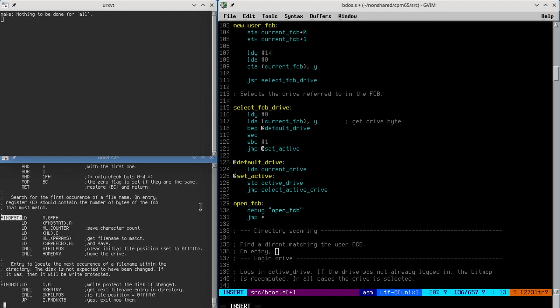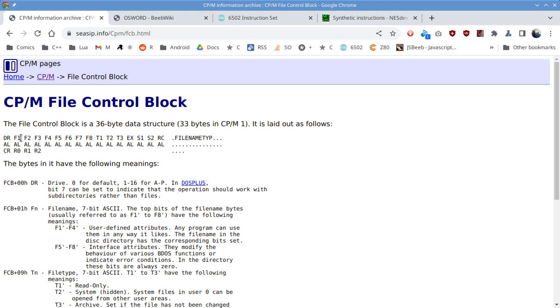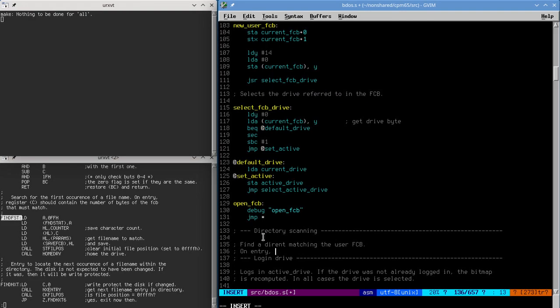You tell it how many significant bytes of the FCB you want it to check for. So you can give it 11 for just the file name, 14 for the... You give it 12 if you want to scan for a file in a particular user, because this first byte here will actually get replaced with the user number you're looking for. It's only a drive when it's in user space. Or you can give it 15 to indicate that you want one specific extent. Or you give it just 1 to indicate that you're looking for an empty space.